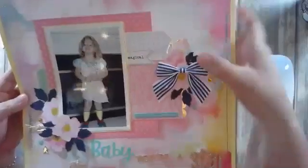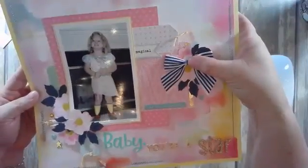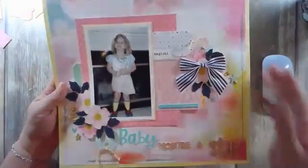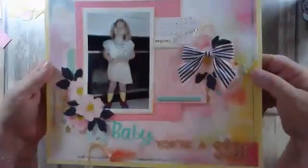Aw, yay! So anyway, I went with Baby, You're a Star as the title of the layout. And then I added this ginormous bow, which came in my kit this month. And I'm not somebody who typically uses giant bows, but I kind of figured it just went with the hot mess that this is. So anyway, that is it.